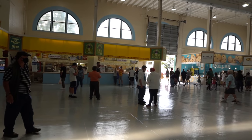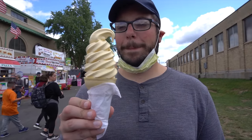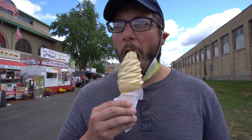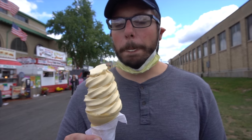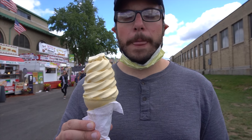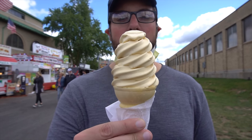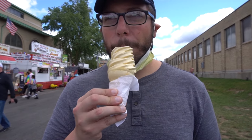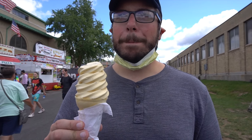Yes, please. So, what do you have here? Pumpkin custard, get it every year. We've come to the fair since we've been married. And it's a one size. It doesn't come in any size but that size. It's just a soft serve pumpkin custard. It's so good. I would have it if it wasn't for the fact that I'm dairy free, even though I just had that cannoli. Maybe you should give me a lick.